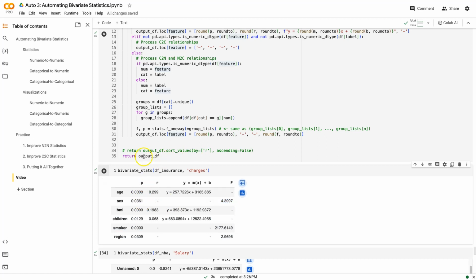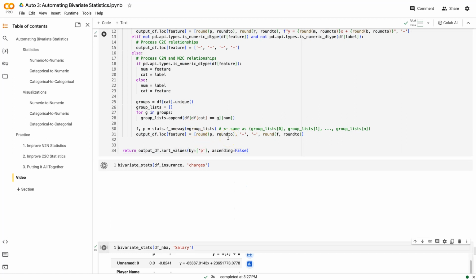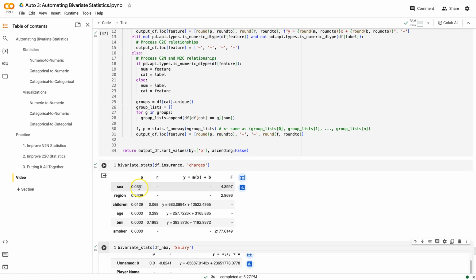Now, if we wanted to, maybe instead of sorting by R, although we have different effect size measures depending on the data type, and they're not really comparable. You can't compare an R to an F. The only thing we really could compare would be the p-value across all of them. Let's go ahead and do that. I'm just going to change this to sort values by P instead of R. There we go. Probably want to do ascending equals true in the case of p-values because smaller means more reliable.